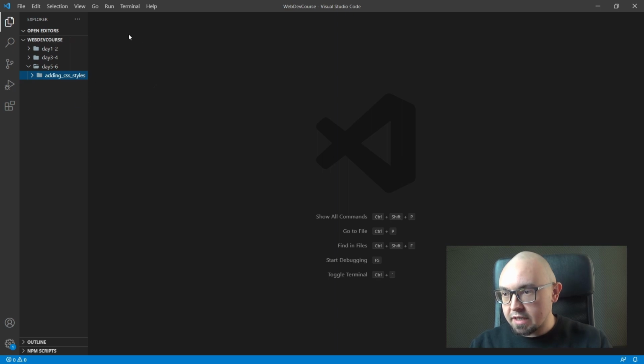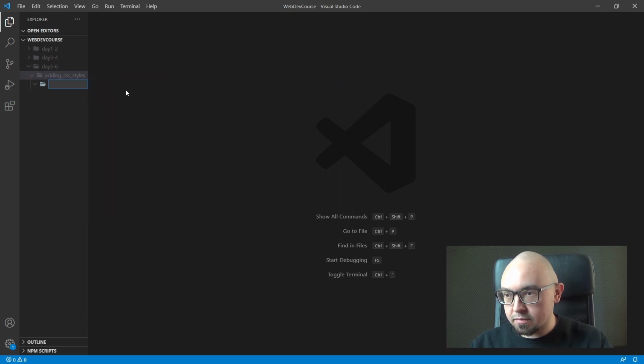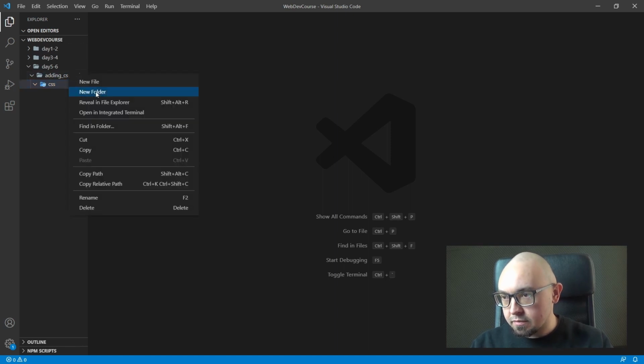So let's do this. As you remember, to create a file or a new folder inside a folder, you have to click the right mouse button on this folder, not below it, but it has to be on this folder right here. Right mouse button, new folder, and let's call it CSS. Let's make another one.